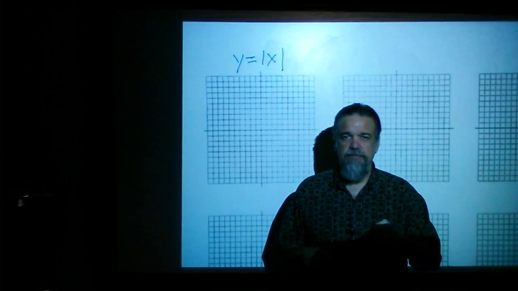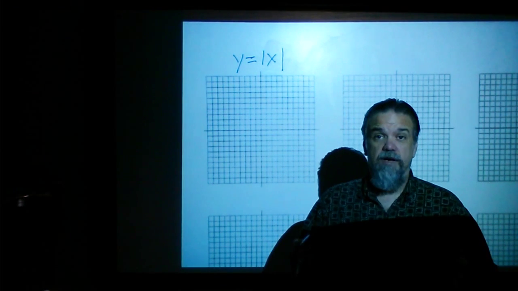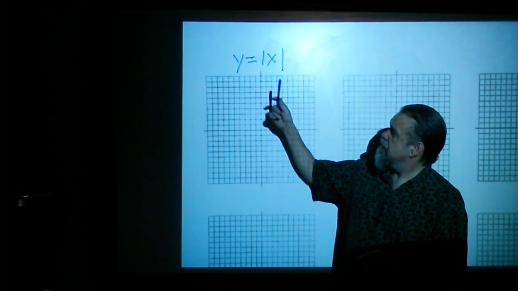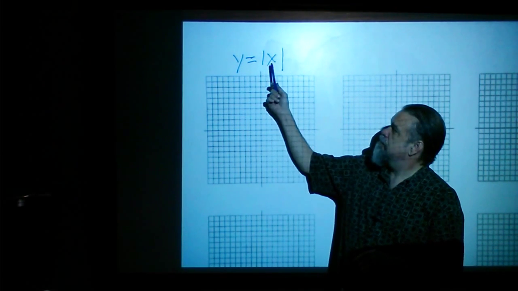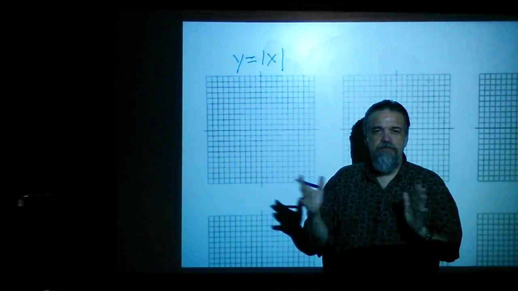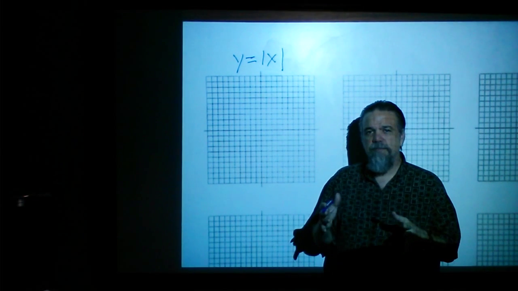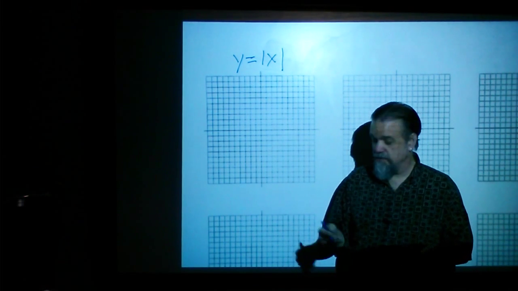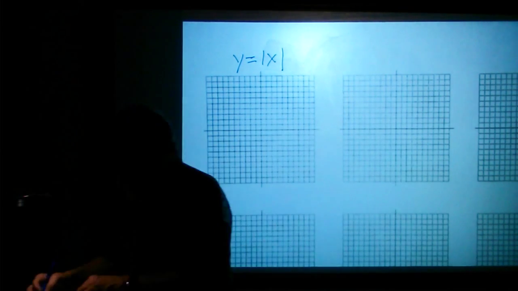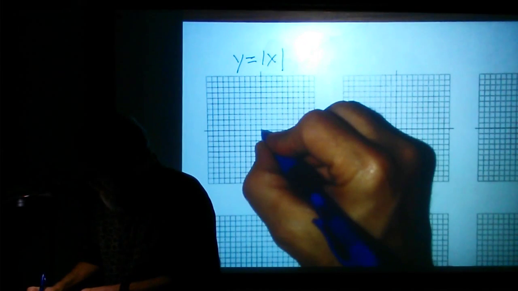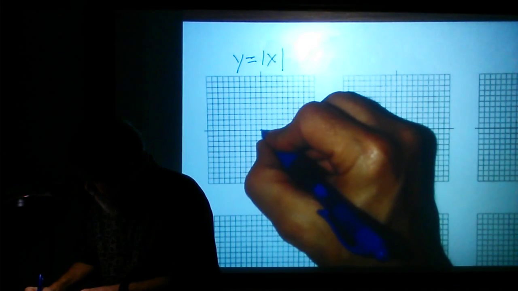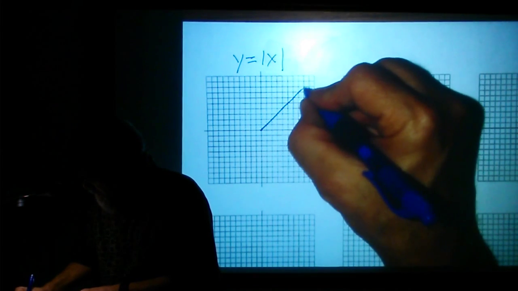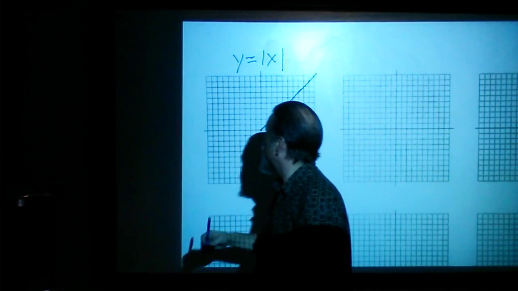Remember, the absolute value of a complex number is a little more, well, complex. But we're just dealing with real numbers for right now. Okay, so if I'm going to graph y equals the absolute value of x, let's just split this into two different pieces. First, let's look at what happens when x is positive. When x is positive, this is just like the graph of y equals x. Well, I know what that looks like. So I'm just going to keep x positive, and I'm going to graph the line y equals x. Okay? It's just a diagonal line, cuts at a 45-degree angle, right up like that.